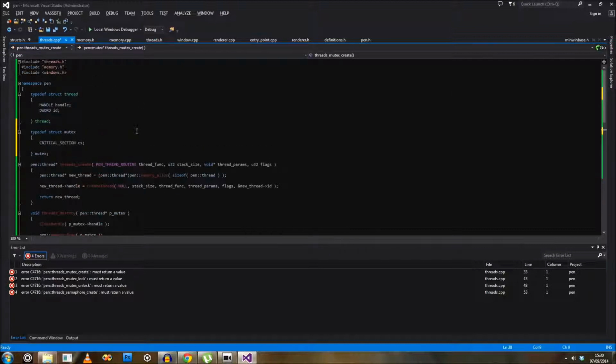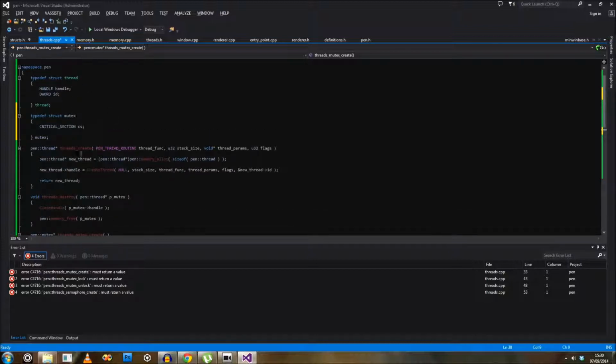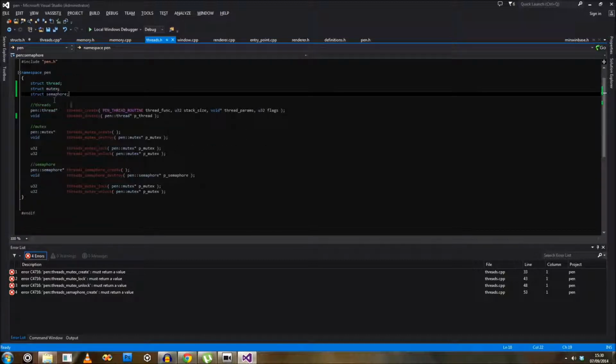And then internally in the CPP, the structs get defined and have the size. So the only place I can actually dereference the pointer and access its members is from within this CPP file. So what it means is I have to use these functions to create and lock, and I basically get forced to use this API to be able to use mutex or threads from anywhere else in the game or in the engine.